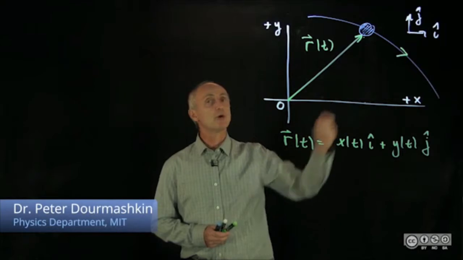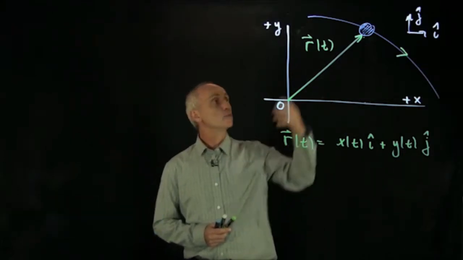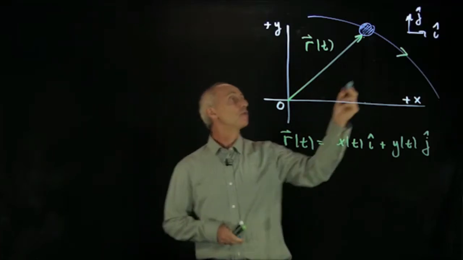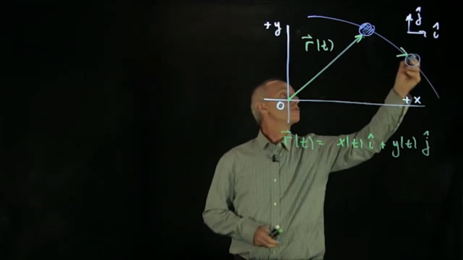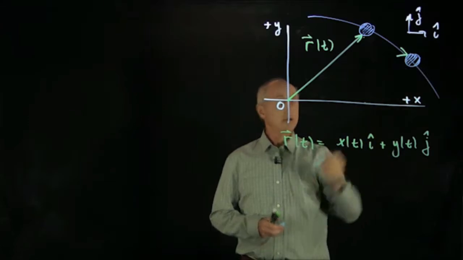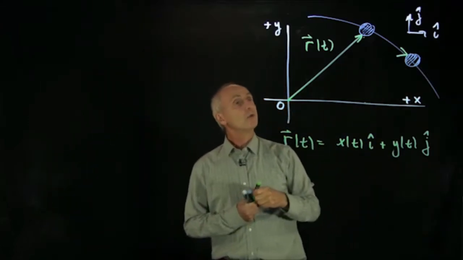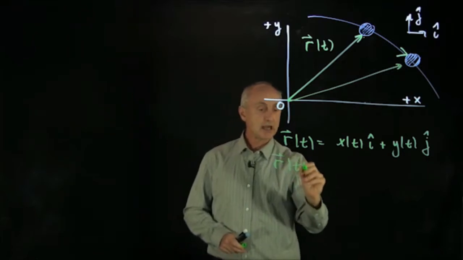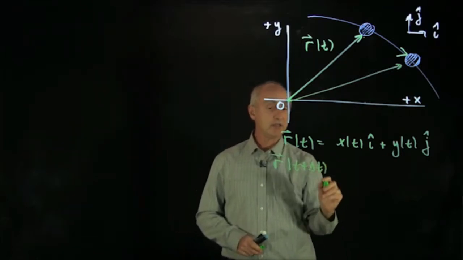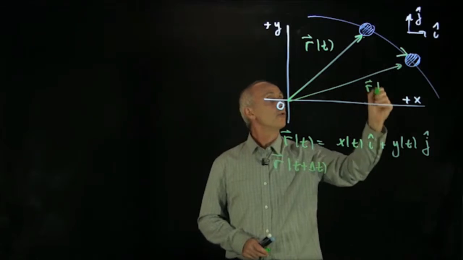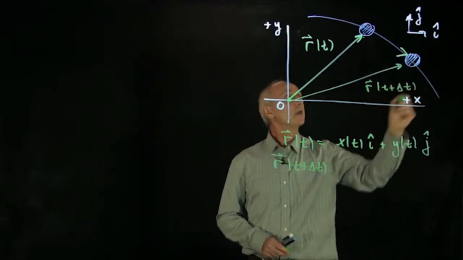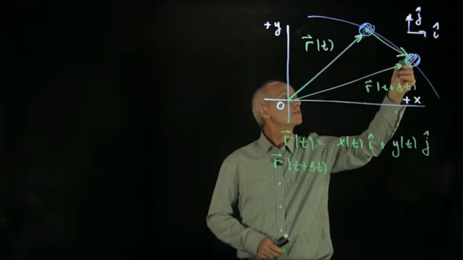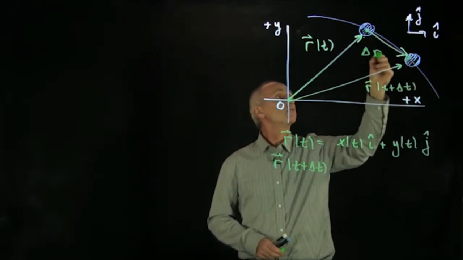Recall when we were examining the motion of an object in 2 dimensions, we introduced a Cartesian coordinate and a position vector. Now, let's suppose the object has moved to a new point along the orbit. Well, we'll write another vector, r of t, and let's say this took a time delta t to the new point. And what we want to define is the displacement of that object. So that's a vector delta r.